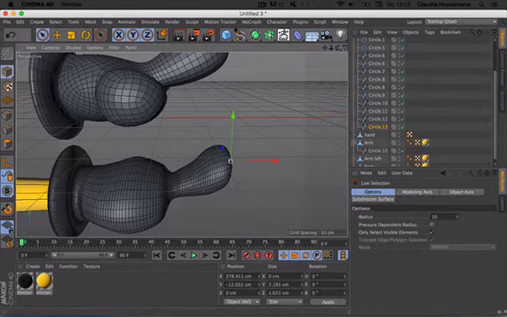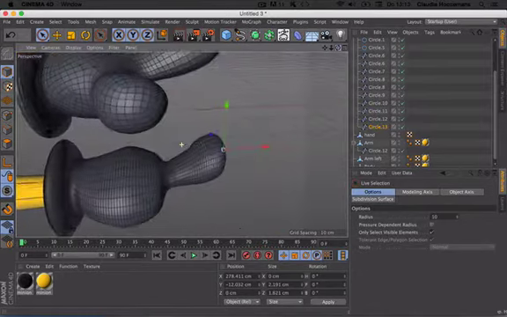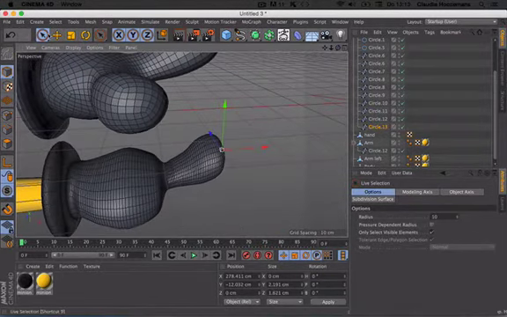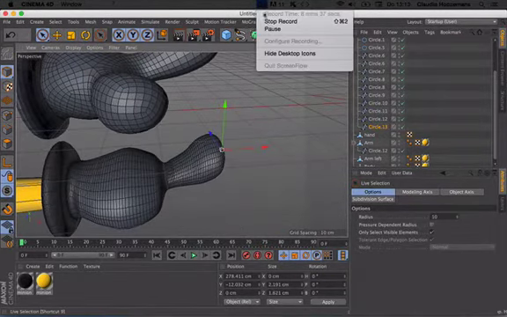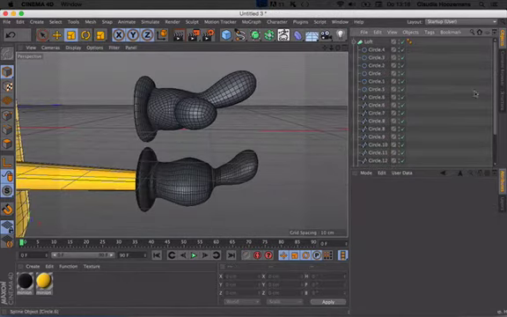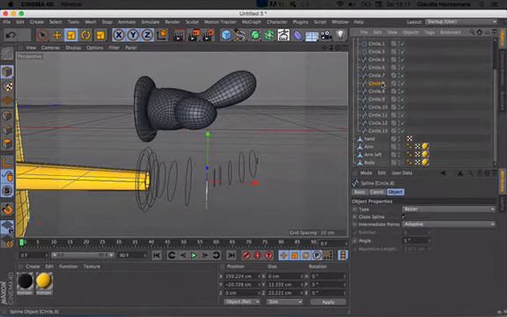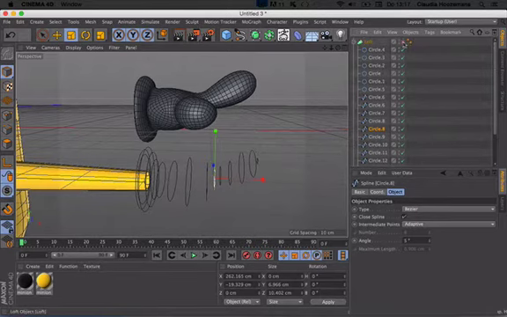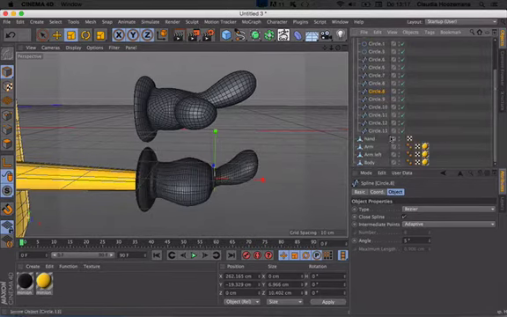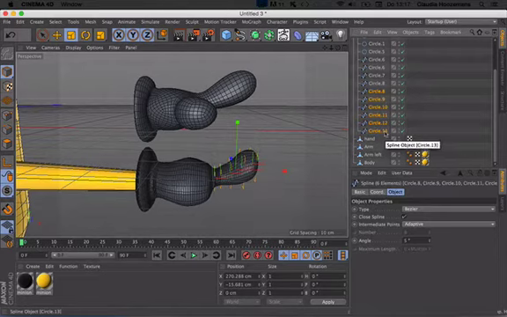There's no problem because it's still editable. Okay, what we can do now is when you turn off the loft, you can see all the shapes it's based on, and what we need is the last ones, around eight. And we're gonna select those ones, and then we're gonna make a copy.